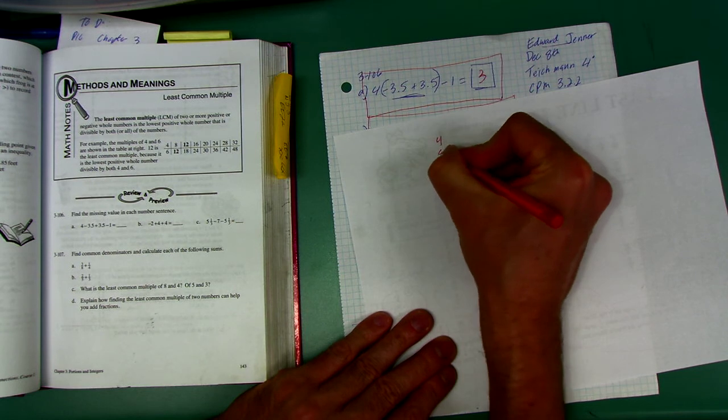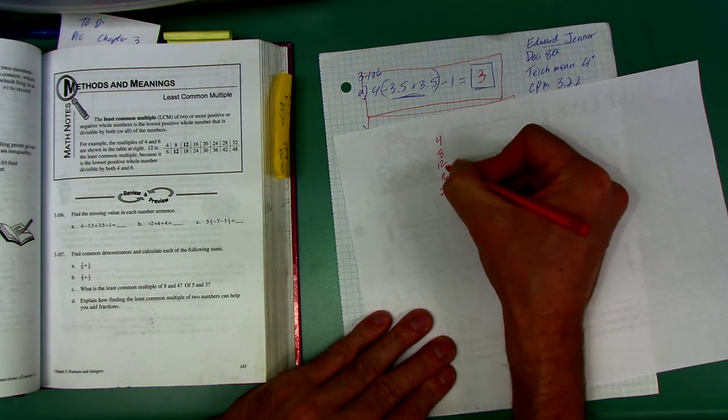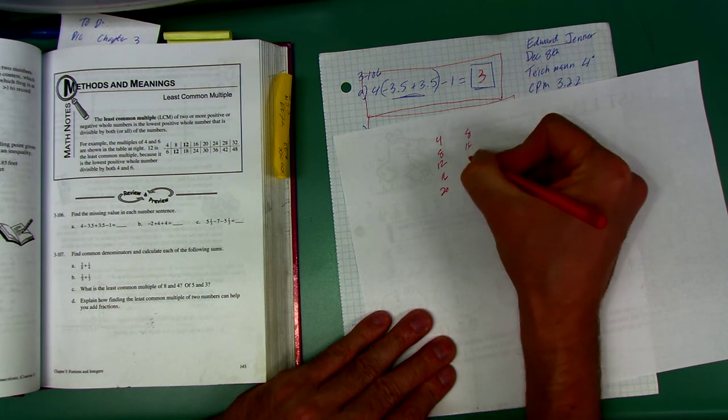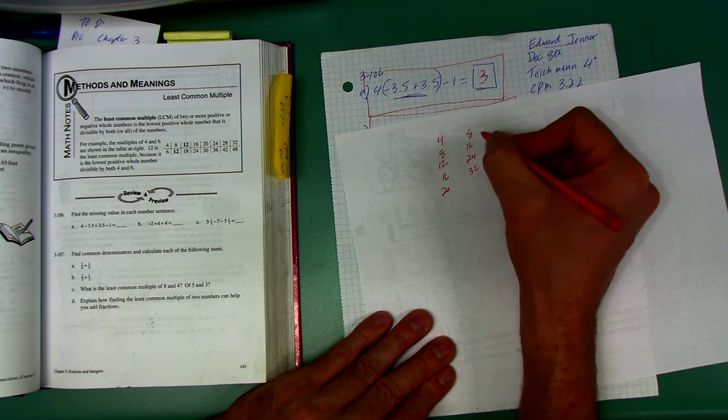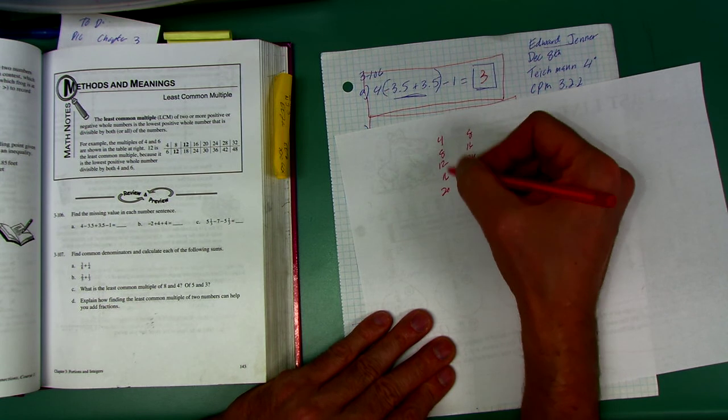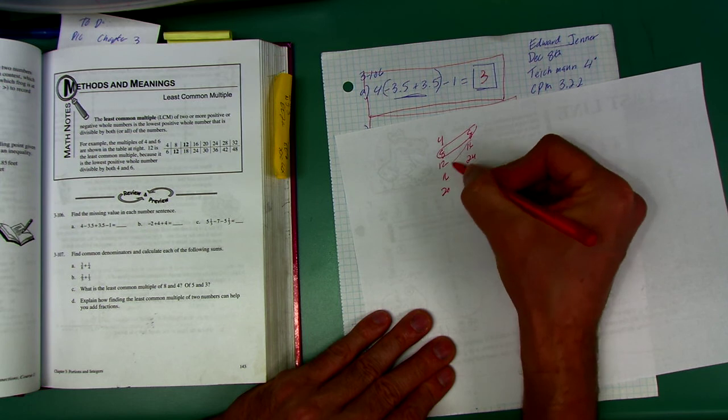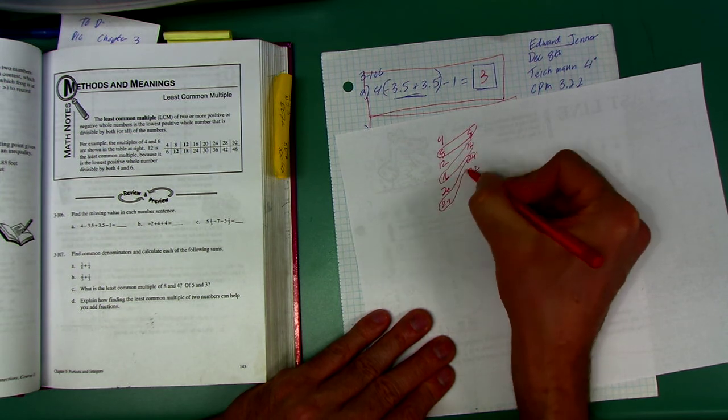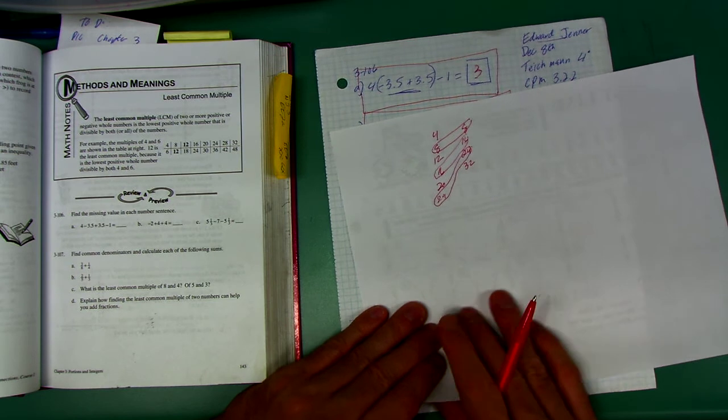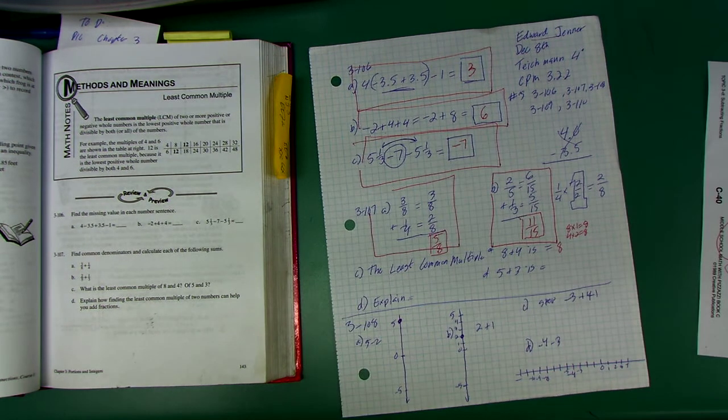Remember how you get multiples? Kind of like you're counting by fours. Four, eight, twelve, sixteen, twenty. That's four times one. Four times two. Four times three. Four times four. Eight, sixteen, twenty-four, thirty-two. That's eight times one. Eight times two. So these are multiples of eight. These are multiples of four. The smallest one that's the same is this. The next one is the same. Now, why are all of these going to be common? Because four fits into eight twice. So every multiple of eight is also a multiple of four.